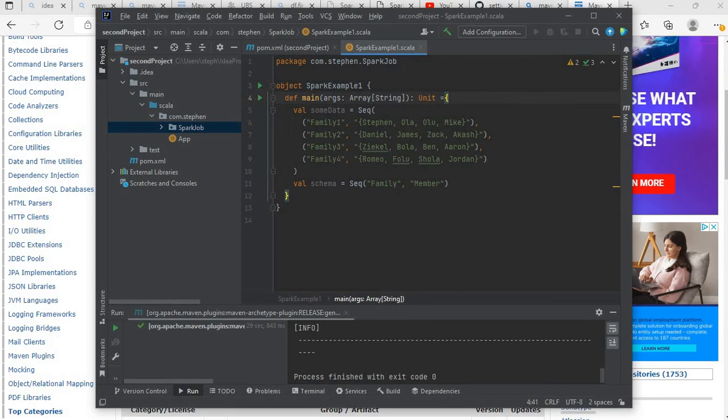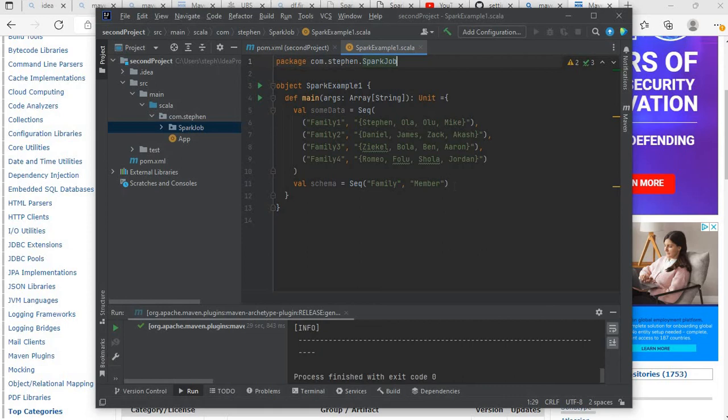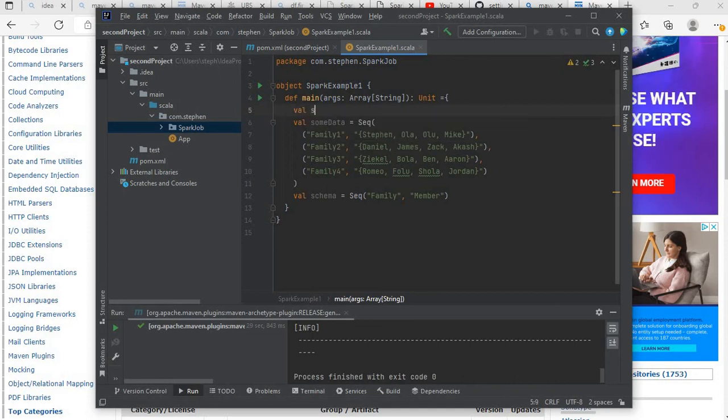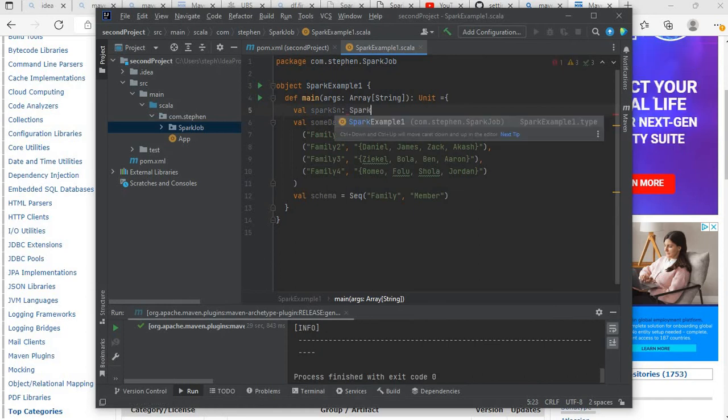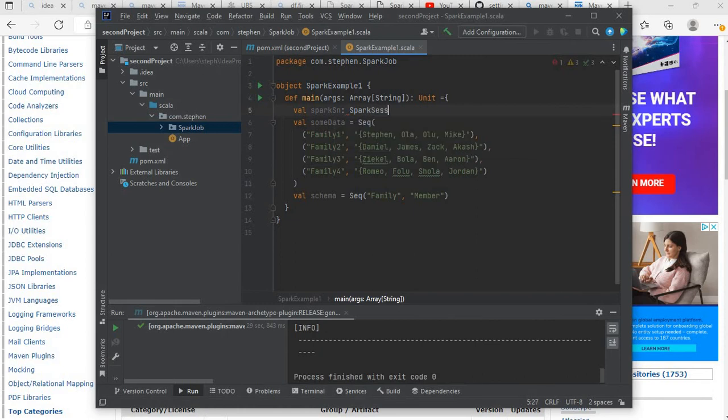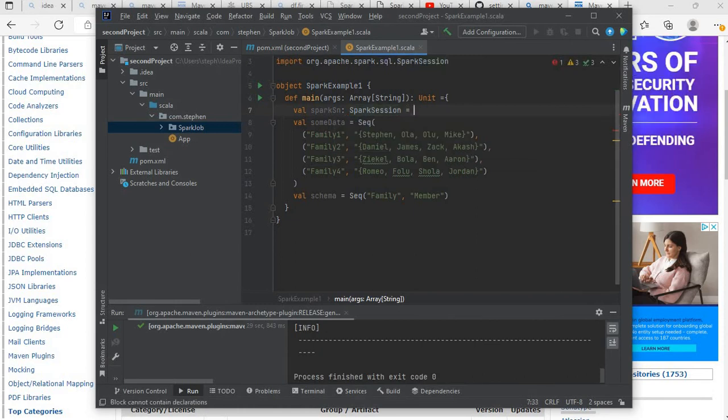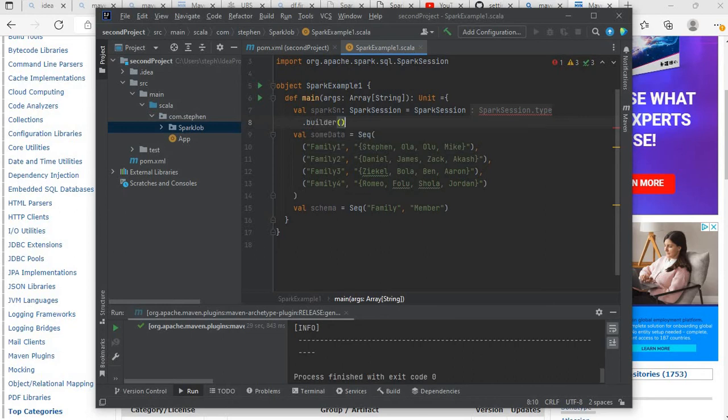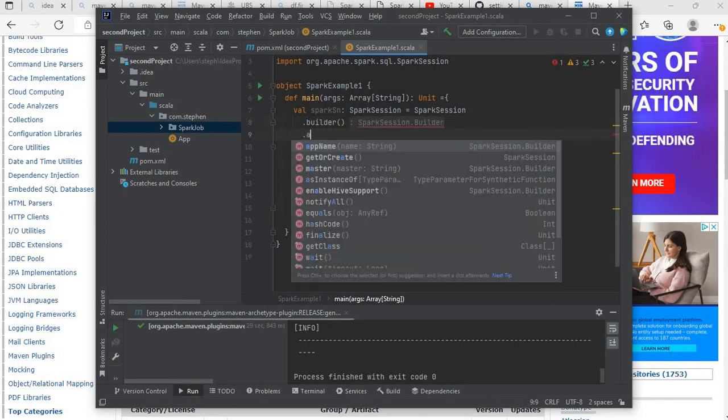I want to first of all create a Spark session. So I can go up here and write var spark session, the data type is SparkSession, equal to SparkSession dot builder dot master.